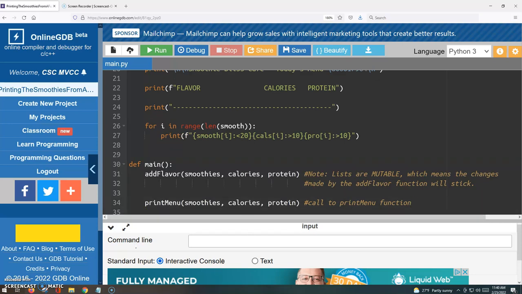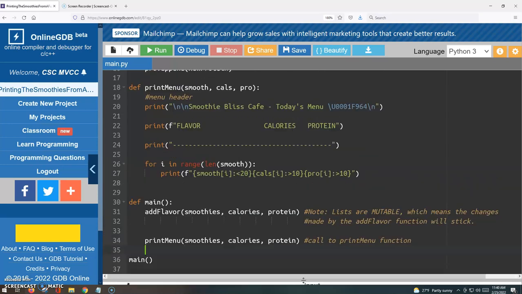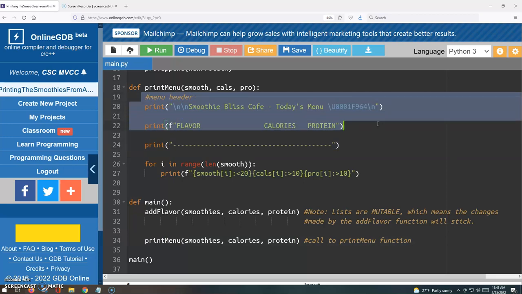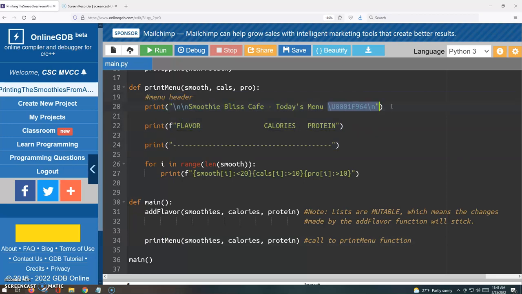We're just calling the 2 functions, the add flavor, which you just saw, will append the flavor data to each of the 3 lists. And then we're going to call the print menu function, passing the lists to that function, which will then print the header, the little beverage cup, and then loop through and print the smoothie data.